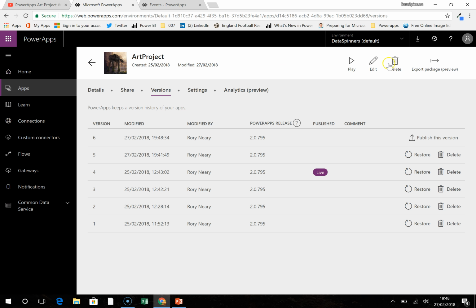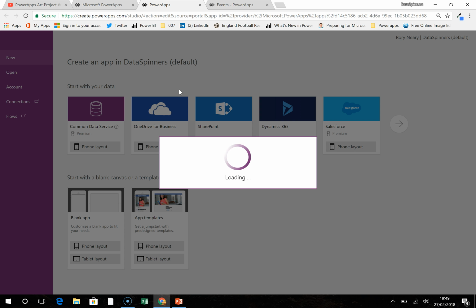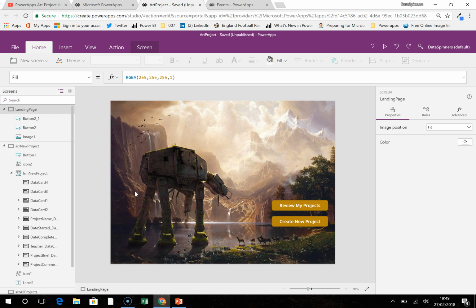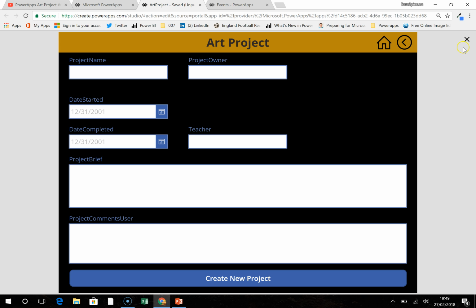And if I go and edit this, I always edit on the web. We're going to go into the app, and the plan this time round is to capture an image when we first create the project. So here it goes, loading up, very nice. Go hit the play button and make sure that it's actually doing what we think it should do. So go create a new project, that's good.